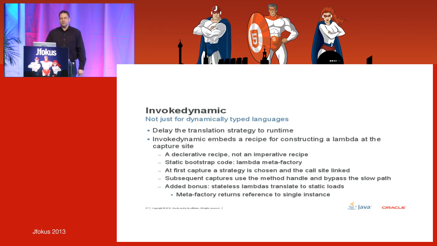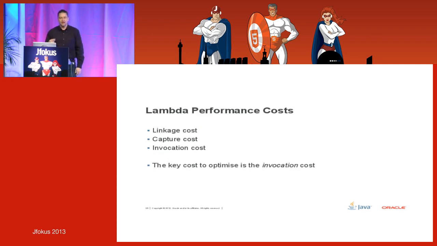When we first capture, we can then have a strategy that we choose and we link the call site through a method handle that's part of Invoke Dynamic. And then subsequent captures, we can potentially change the way that we implement how we're going to do things, because we're using the method handle, we're using Invoke Dynamic, and we can change that in the same way that if we were using a dynamically typed language, the method signature changes and we need to change which method we're pointing to. By changing the reference in the method handle, we don't have to change the way that we invoke that method. We simply invoke it through the method handle and go somewhere else. Same thing with a Lambda expression.